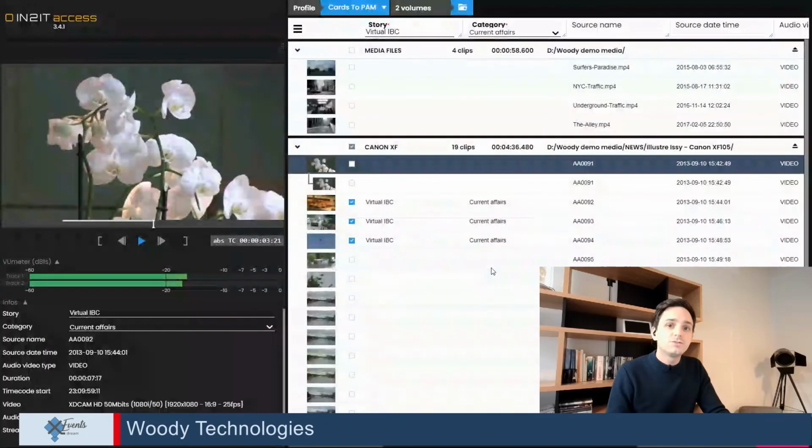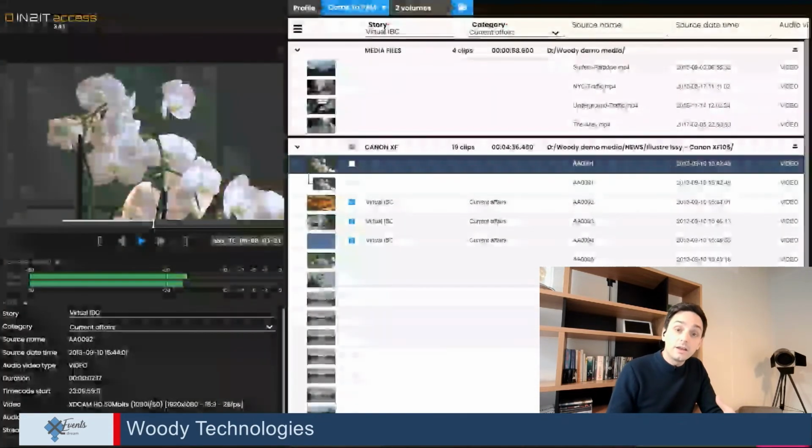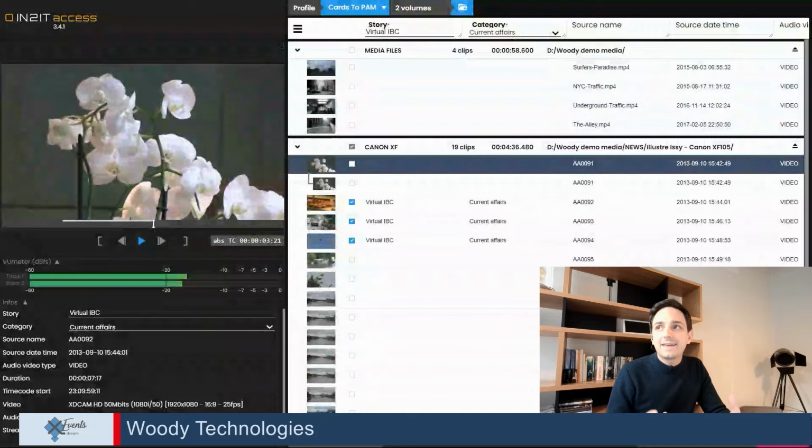Yeah, of course, just to explain to our viewers, here I'm in Intuit Access, but I can combine Intuit Access with Intuit Exchange, which is our scalable backend product and gateway for all the ingest operations, not only the manual ones, but also the automated ones. And you can combine both.